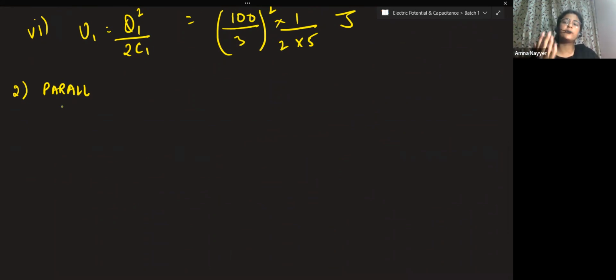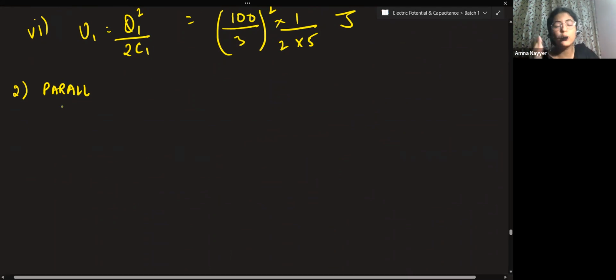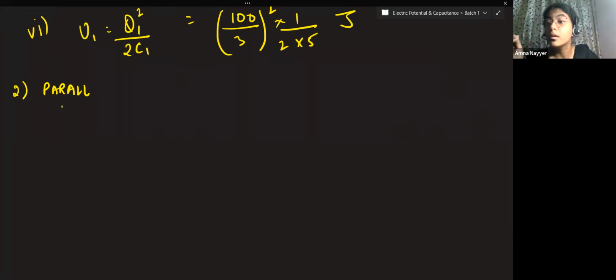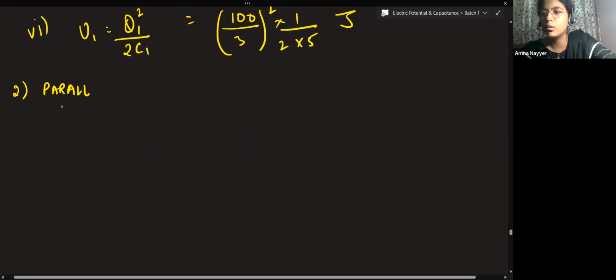If we have different combinations of capacitors, because you won't be given only a series, you won't be given only parallel, you will be getting combinations of series and parallel. So you should know how to solve it. If you have different connections, you should be able to identify series and parallel out of the whole circuit. So that's why let us do it separately for parallel, and then we'll see how to do it for the combination.